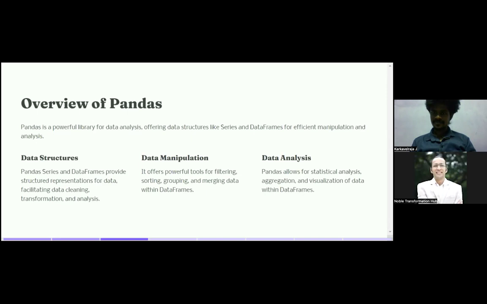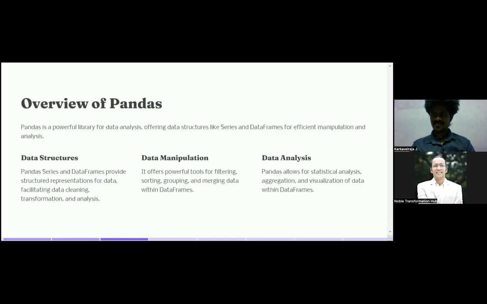Pandas series and data frames provide a data structure representation of data, facilitating data cleaning, transformation, and analysis. That is what we do in data structures: cleaning, transformation and analysis. Let's make it very simple and remember these terminologies. Then data manipulation: it offers powerful tools for filtering, sorting, grouping, and merging data within data frames.